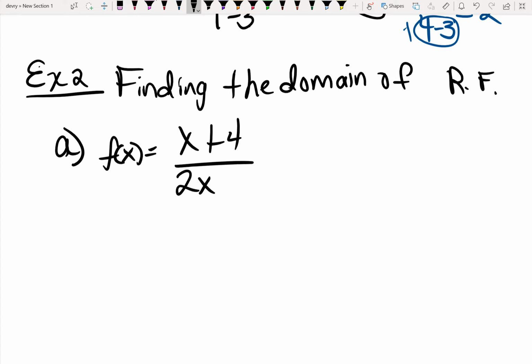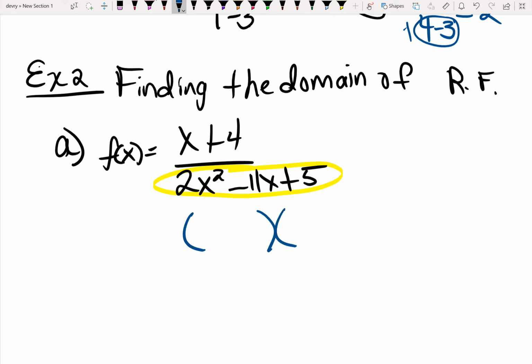divided by 2x squared minus 11x plus 5. What I want you to keep in mind is we're really focused on the denominator. What value can the denominator not hold? To do so, you actually have to factor this. So I'm thinking, let's factor this with 2x and x. Keep in mind that the only factors of 5 are 1 and 5.